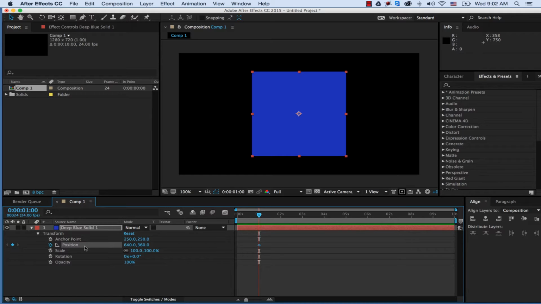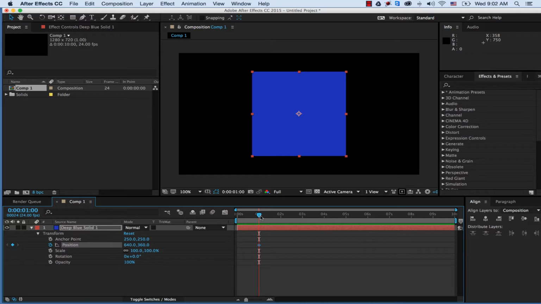Now, the thing about this is any animation, for the most part, there may be reasons why on some others, but for the most part, any animation you do is going to need at least 2 keyframes. Any animation that you create is going to need at least 2 keyframes. The first beginning keyframe and then an ending keyframe. So we've set our first keyframe.